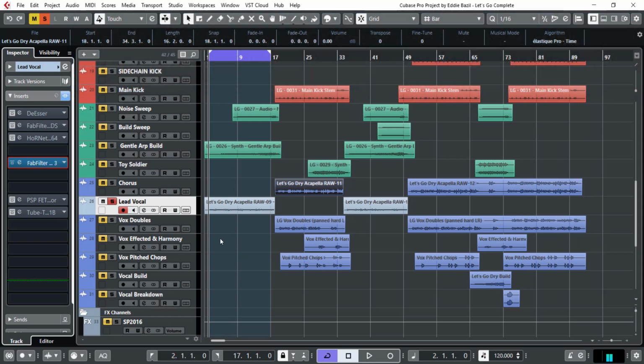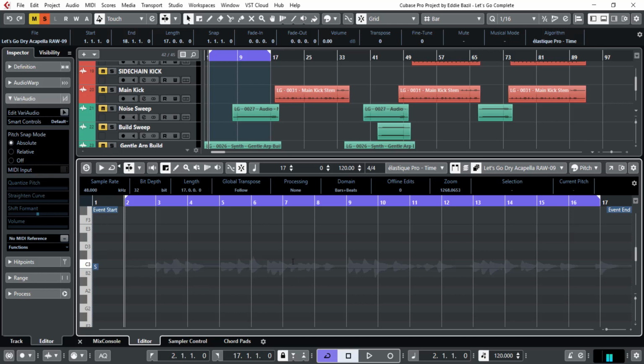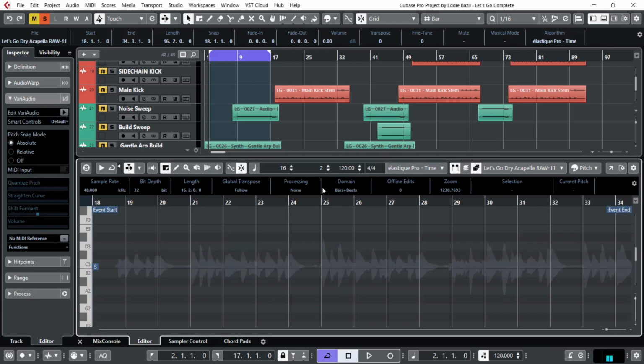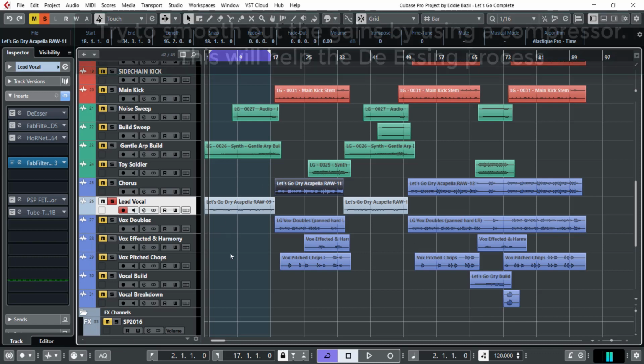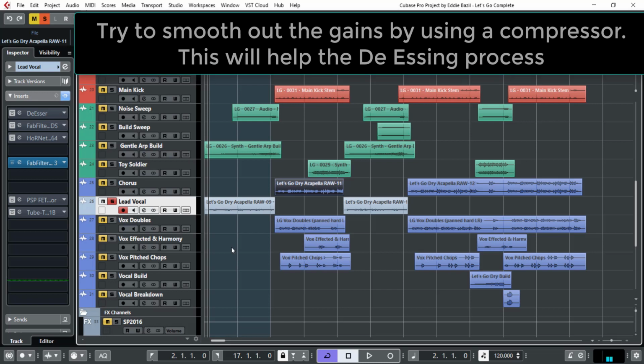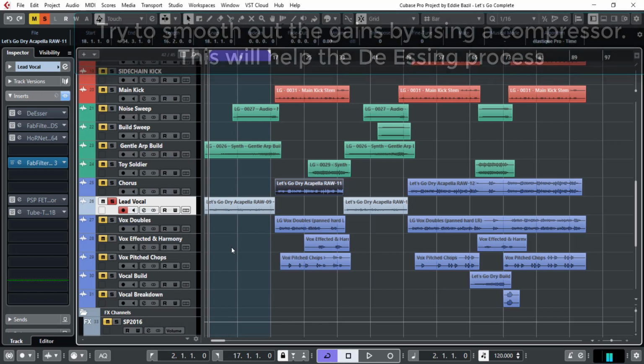One of the things that we have already done, which was a huge help, was to separate the lead from the chorus, which was all residing together in a single sung vocal line. And by doing that, we now have consistent levels for the lead and consistent levels for the chorus. Had I left the two together, we would have had a huge rise in volume when we got to the chorus. But by separating them, we can process each one separately without worrying about having to get our gains sorted out prior to any de-essing.